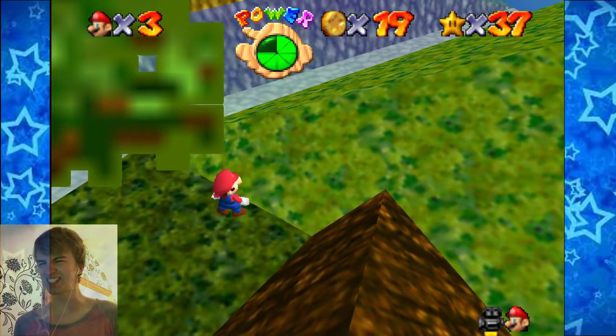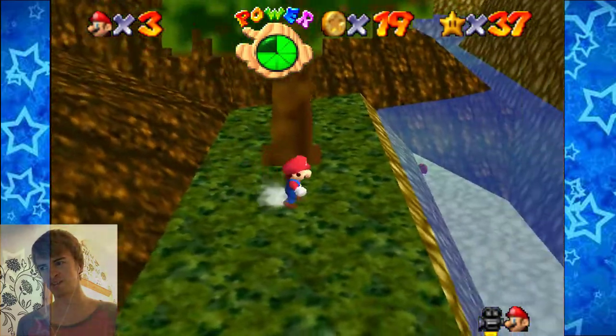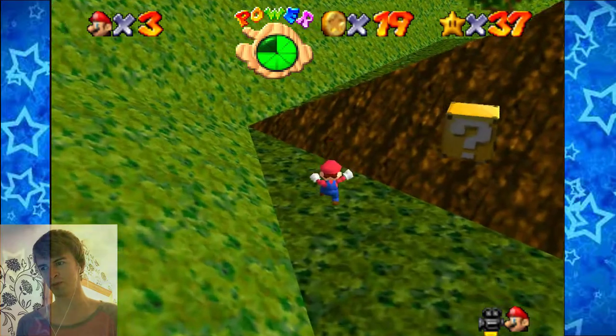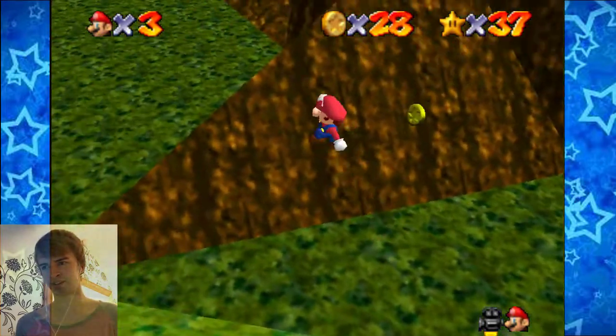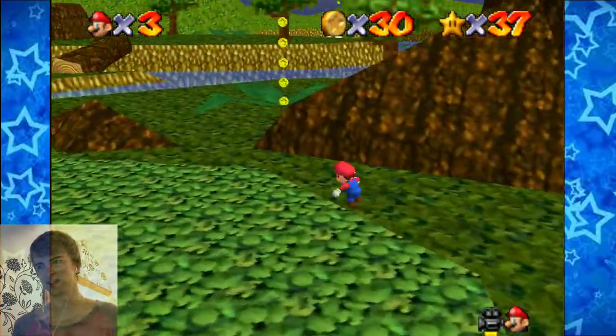Damn you, Chuckya! I'm gonna chuck the Chuckya. He chucked me down, I chuck him down. That's the way it goes, I'm afraid. Although, he did show me this little awesome question mark block, which had a load of coins in it, so that's all fair enough. Oh, I'll take the red coin as well, just because. Now, how do I get back in?